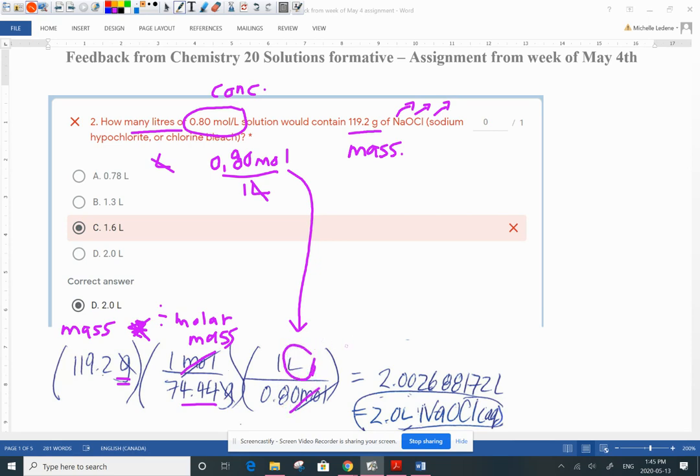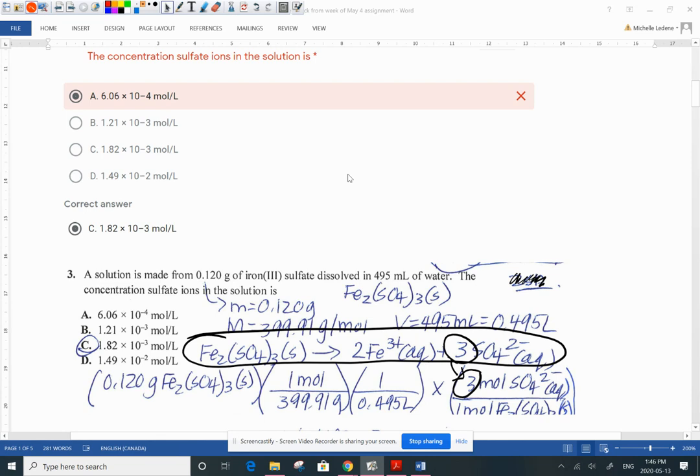And so then we go back and we round our answer. So we've got 2 sig digs here. And so our final answer has to have 2 sig digs. So when I round it, it's 2 liters of sodium hypochlorite. And of course, that's chlorine bleach. So I don't know how students came about with some of these. Maybe they multiplied by molar mass instead of divide, or maybe they multiplied by concentration instead of divide. But this is something you have to get quite familiar with. So do some practice on these questions and be able to figure that out.